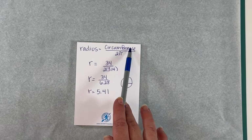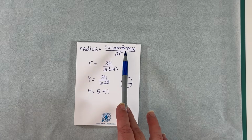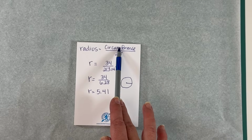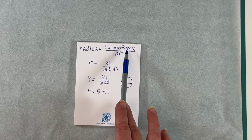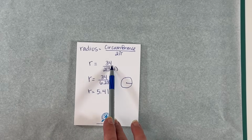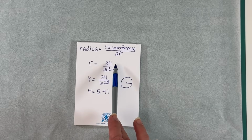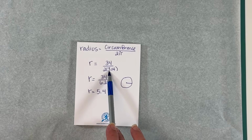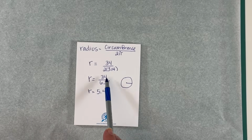So our radius is the circumference over 2 times pi, which again, don't get caught up in the pi and all that kind of stuff. We know our circumference, that is the bodice waistline, or sometimes your waist measurement, depending on what you're making here. But for all intents and purposes, it's going to be the measurement of the waistline of our bodice. So the radius, in my case, is 34 inches, the circumference of my bodice waistline, over 2 times pi, which is 3.14. So that's 34 over 6.28, and 34 divided by 6.28 is 5.41.